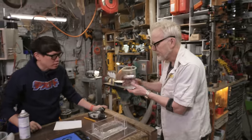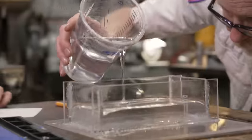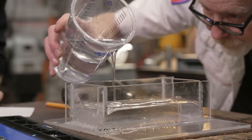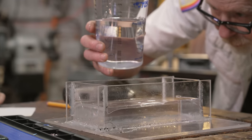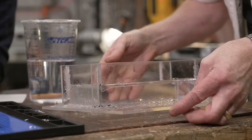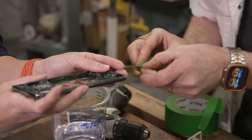Need gloves? No, I don't feel like I need gloves right now. I want a total coverage of the first layer. And be mindful of the hole. Oh, right, there it is. We'll need to wire this cable out without that end touching any of the resin.